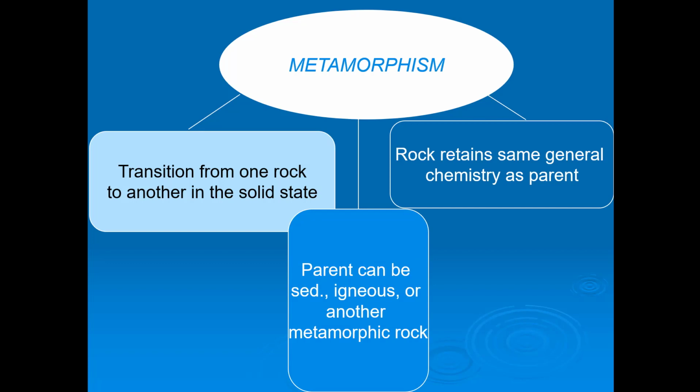And the parent rock is also called the protolith. I usually use the word parent rock. Your textbook uses both. Parent rock is the rock that exists prior to metamorphism. That parent rock can be a sedimentary rock, an igneous rock, or any other metamorphic rock also. So it's a change typically in texture, but sometimes a little bit in composition, meaning the minerals, not so much the actual chemistry of the parent rock.